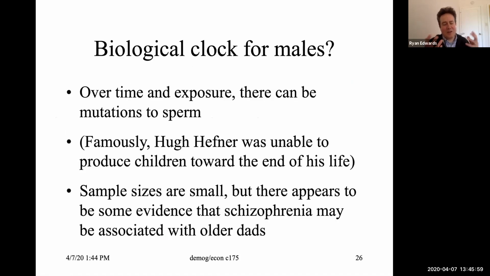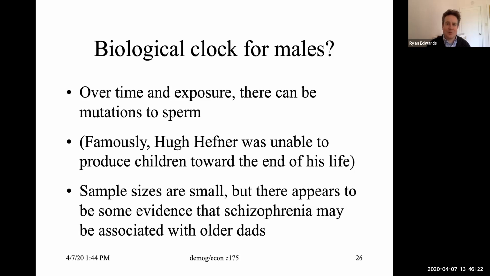How is it related here? Well, it's this issue of how families form. How do couples form partnerships, and whom do they choose? I think part of the reason this was a sexy topic in the literature at least 10 years ago, and I don't know where we are anymore, is that it was part of maybe a biological clock for males.